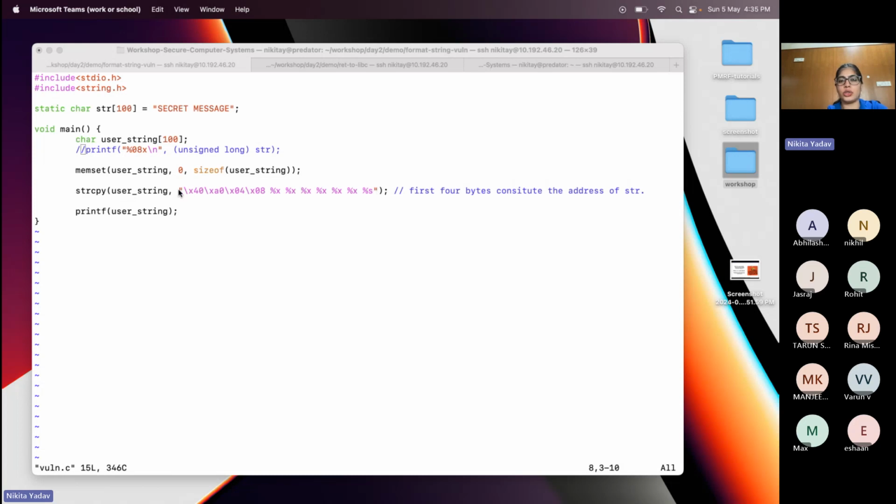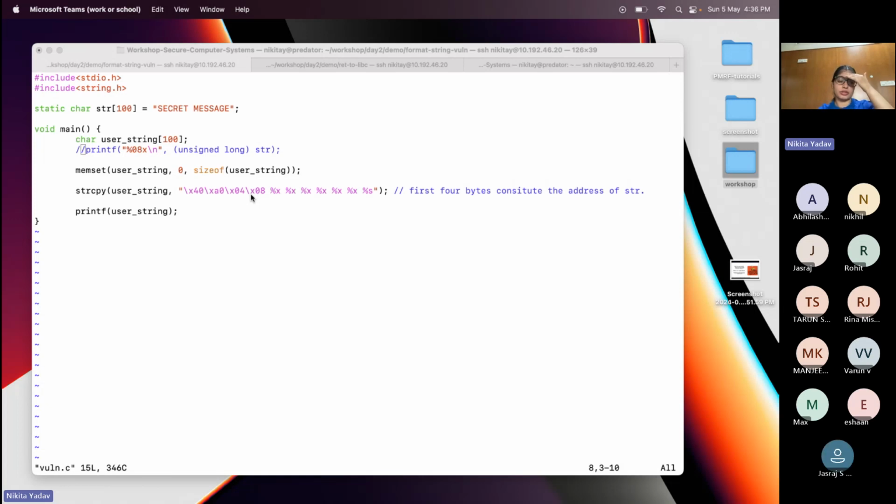But in a real world exploit, this will not be a part of your program. Instead it will be provided by the attacker via the interface, for example via user input, or via the network. When your program is expecting any external input, the attacker can exploit it if that input string is being fed to the printf function.